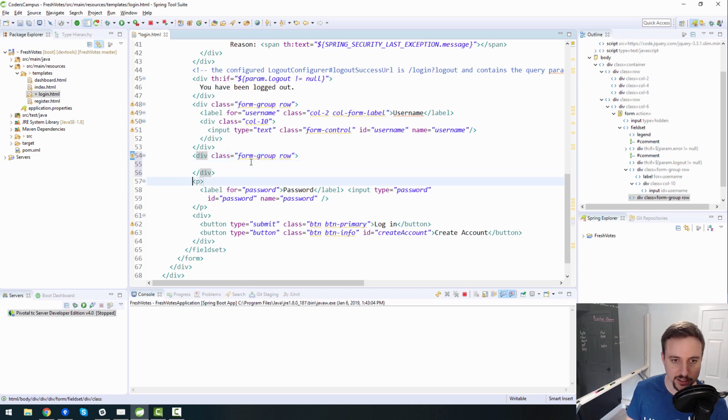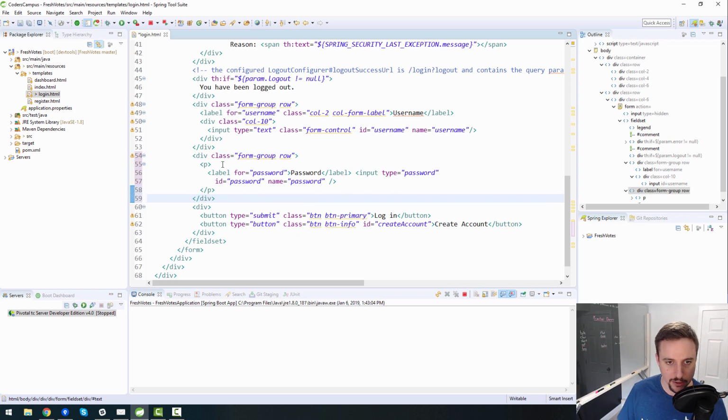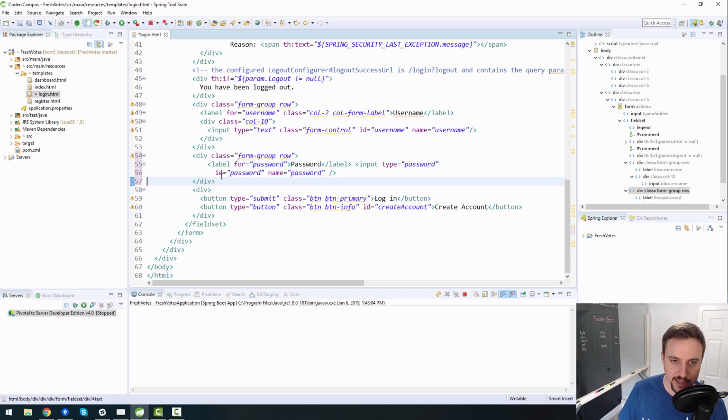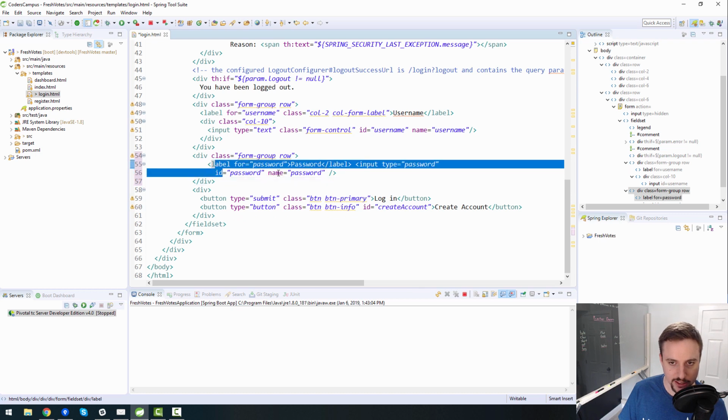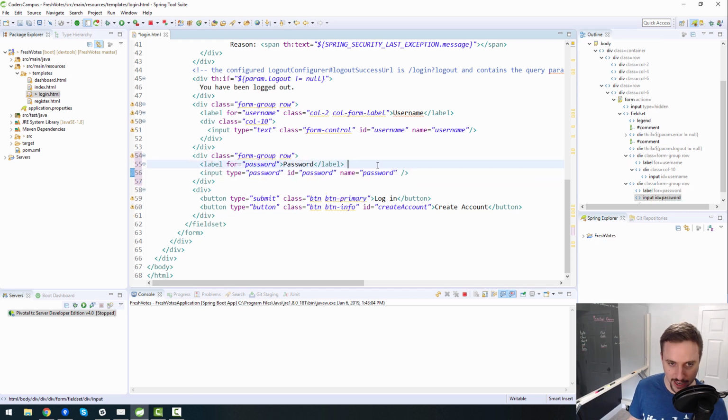So we're using 2 classes to modify the contents inside of this div, which won't be p tags. We'll get rid of this. And I was like, where's the input box? Here it is. It's wrapped inside. So we have a label and we have an input box. Okay. And now what do we do? Well, for our labels, we assign a class of column, however wide we want it to be, as well as the form label class. Okay, 2 different classes.